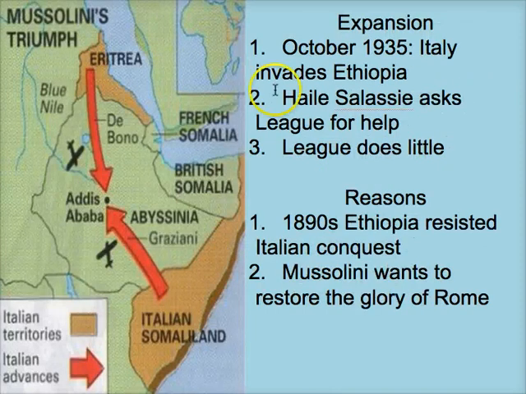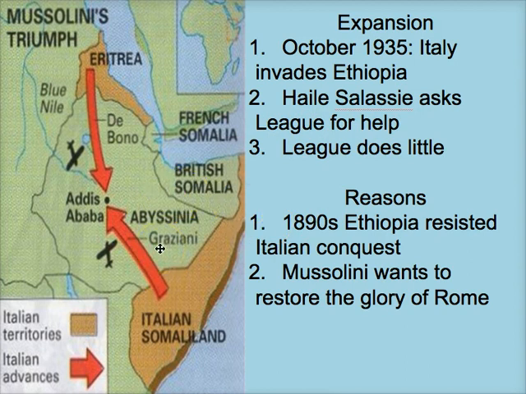One thing to remember, though, is that there is some European territory here. Italy, remember, Mussolini comes to power in the 1920s. He is the first totalitarian, the fascist dictator. He will be a role model for Adolf Hitler. And they begin to expand. They take Ethiopia in October of 1935. The ruler of Ethiopia is Haile Selassie, and he asks the League of Nations for help.